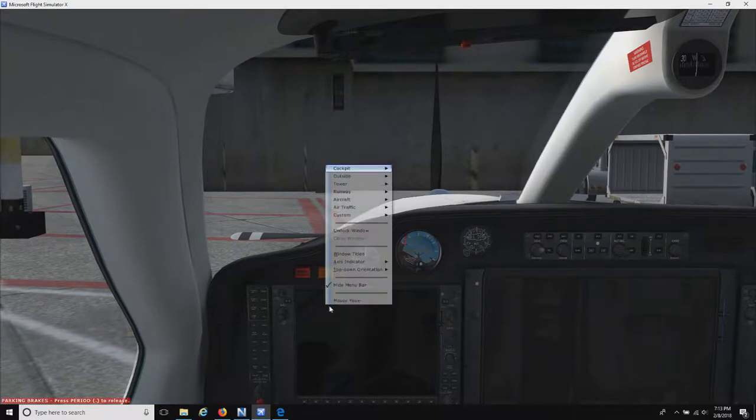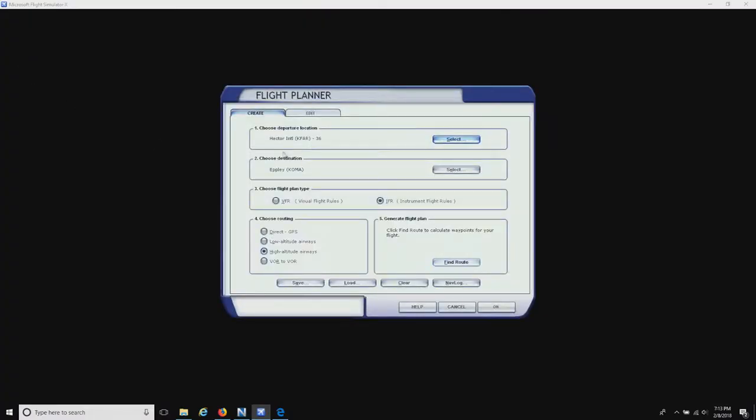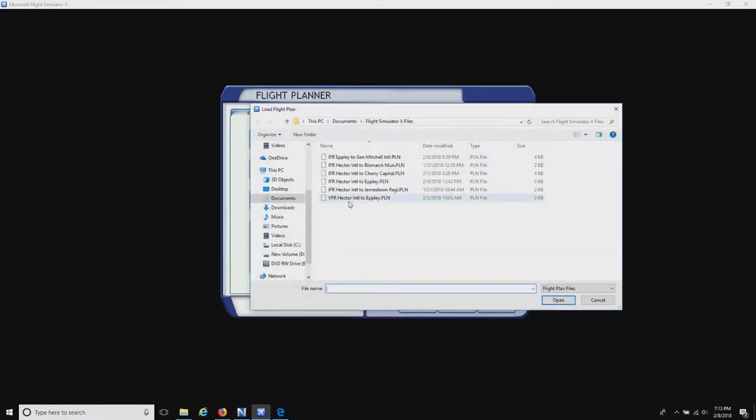Before we do that, let's go ahead and do a few things. I'm going to unhide the menu button, even though it never works for me the first time. And I'm going to go into flight planner right away. So you can see that we still have the last one loaded. So what I'm going to do is go load, and I've created a new one right here: IFR Eppley to General Mitchell International. So we are going to go ahead and do that. I'm going to hit OK.